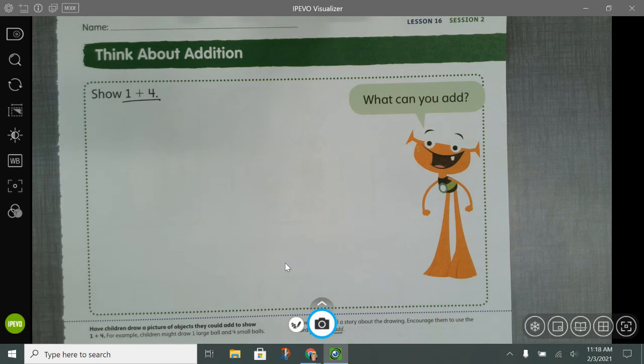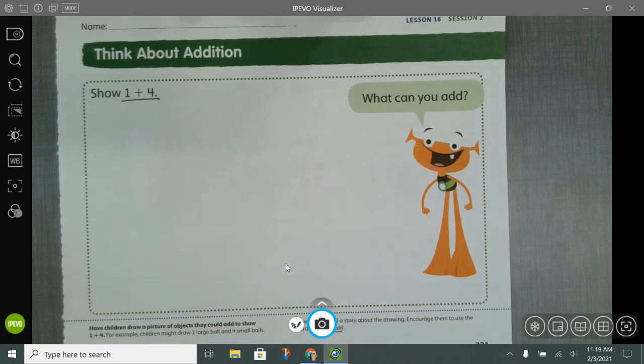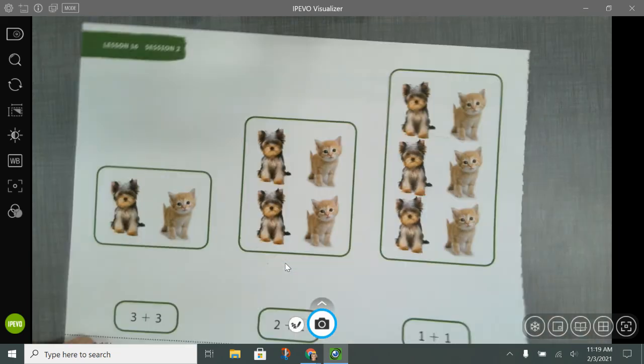1 plus 4. Okay? And then even practice saying a story to go along with it, like I did with the cookies. Okay? Use those words plus and add. Practice using those words. Okay, so press pause while you do this page, and when you're done, press play again. Good. Okay, check it. Make sure your picture shows 1 plus 4. And then you're going to take a picture of this in your Seesaw so your teacher can see your picture. Okay? All right, let's look at the next page.